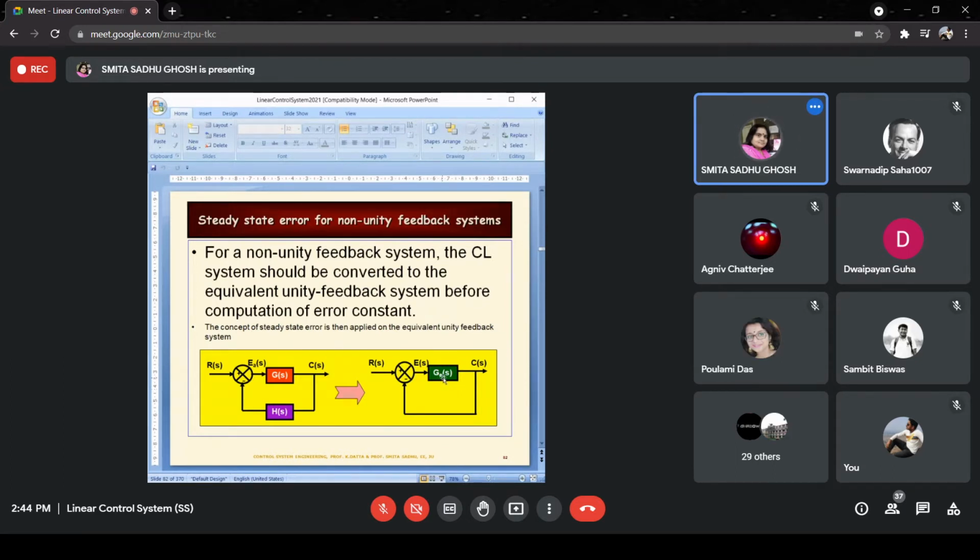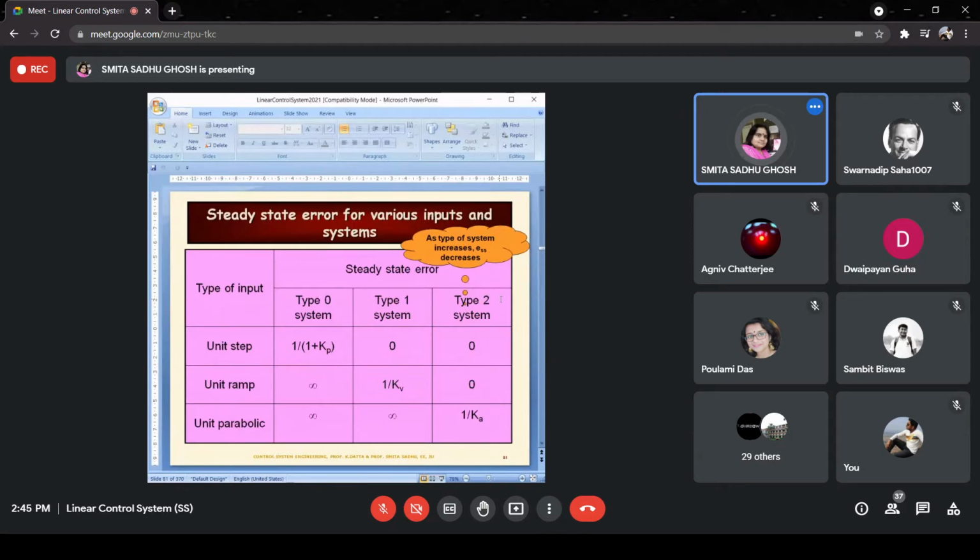So if somebody gives us, for example, a closed loop transfer function, and we were to do steady state analysis on it and find the steady state error, the first thing you would have to do, if you are looking at applying this table directly, is know the type and see what input it is, and accordingly put the value from here. That's possible because once you have derived and got this table in front of you, you can put from here. That's acceptable. But what is essential is that you know the type of the system.